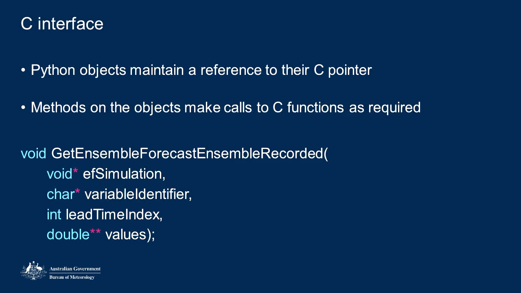So the C interface, as I showed you in that example, Python objects maintain a reference to the C pointer. And in the destructor of the Python class, it then calls another function to free that memory. So in our example function here, that first argument, EF simulation, is a pointer to that object that we keep in the Python class. The next 2 arguments are actually not very important here. There's actually 4 dimensions, but we index that to get to 2 dimensions. So basically those 2 are just indexing and reducing the number of dimensions.